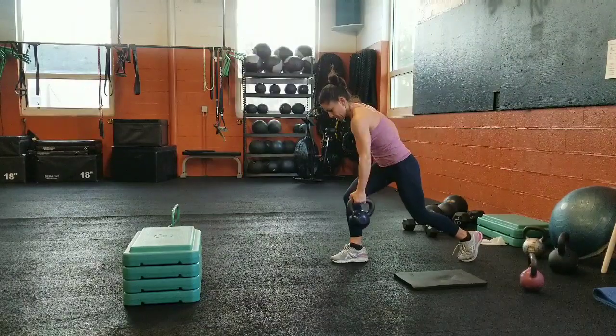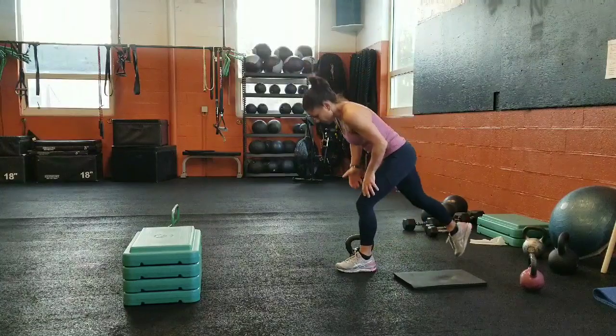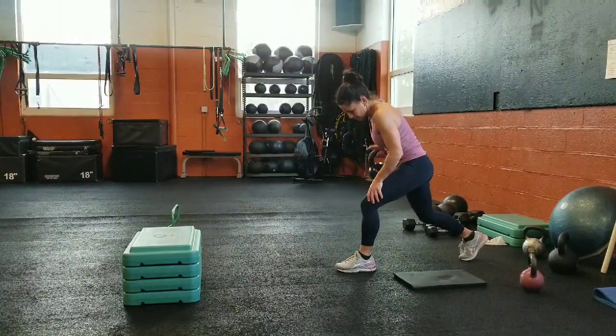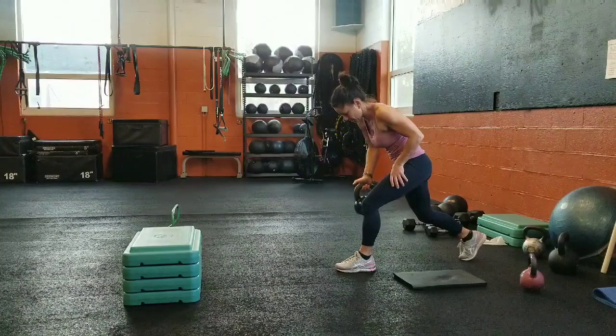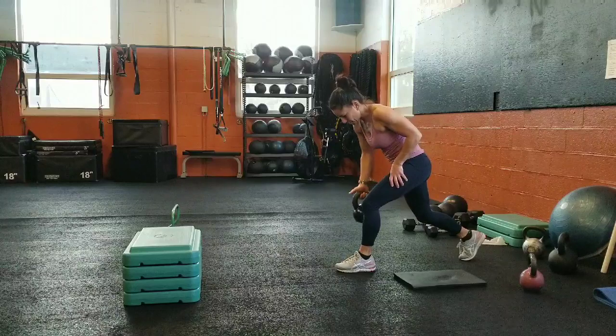Good work, guys. Wherever you're at, if you're still doing your crossovers, that's fine. If you're on squat 180s already or on the backside, that's fine as well. Again, it's your workout, so go at the pace that works for you. Excellent. Split stance row.